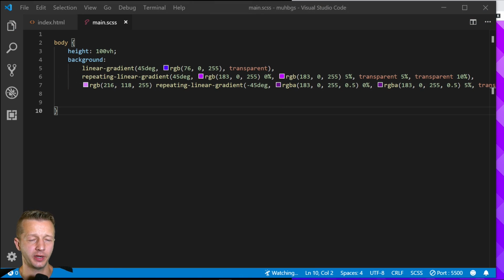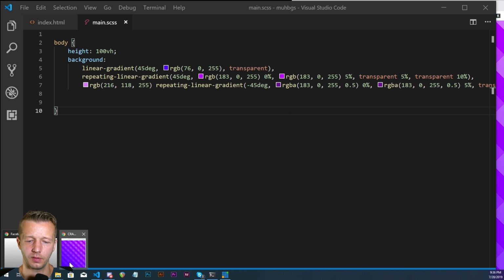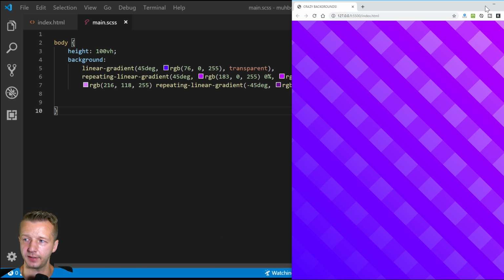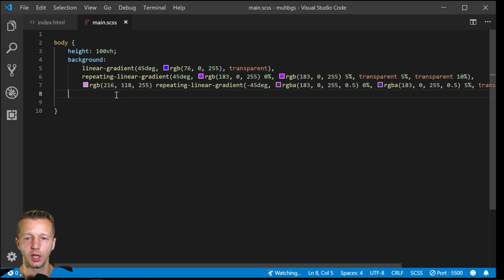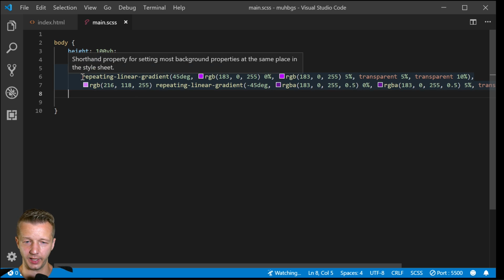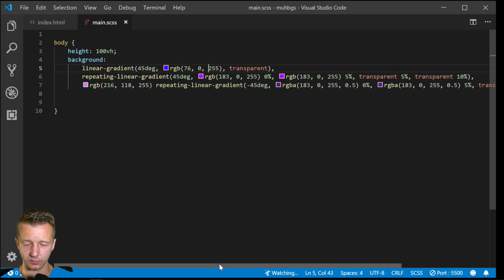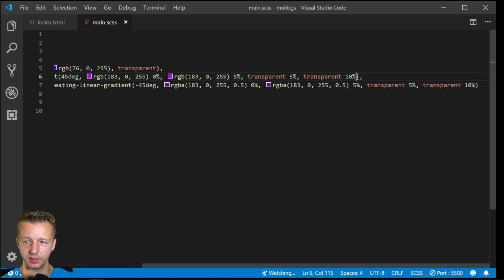All right, so let's experiment a little bit further just to show that you can do a lot more than just a boring little checker pattern like this. Even though it looks kind of cool because we do have this cool gradient where it's more so than just a checkered pattern. Let's take a look at our middle line right here, our first one. Let's add a few more color stops to it.